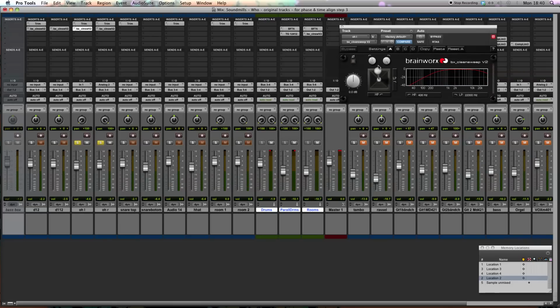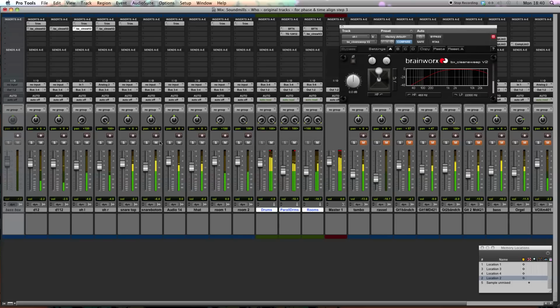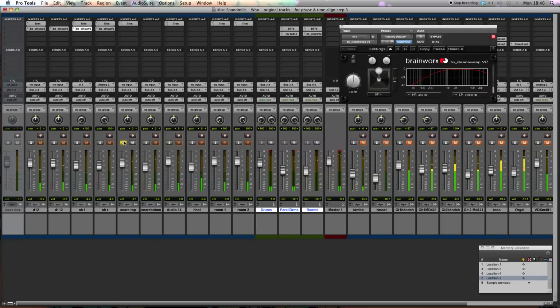By rolling off everything, it's a very gentle roll off again here, from everything from about 5K down. That'll be our setting for both of those then. Notice how everything's kind of getting more cleared up and in focus now. You could hear there's some kick drum bleed on there.